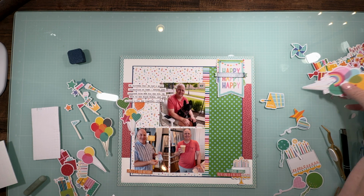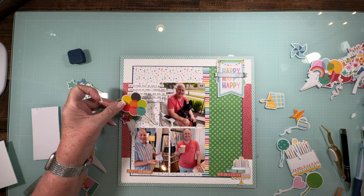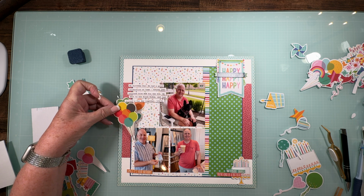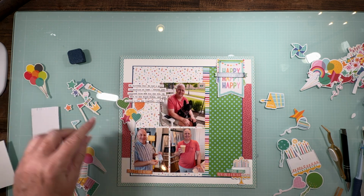On the balloons. So, I started out with these and decided they were too feminine. And then I had these laying down, and I'm not a big stickler for cream versus white, but it just really kind of hit me. And so I've got foam on them and everything. I'm going to have to set those to the side.